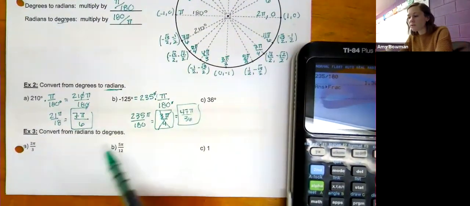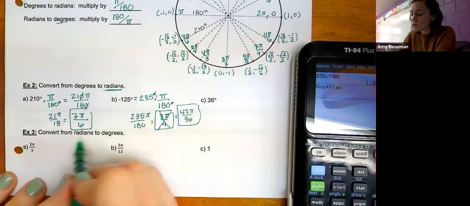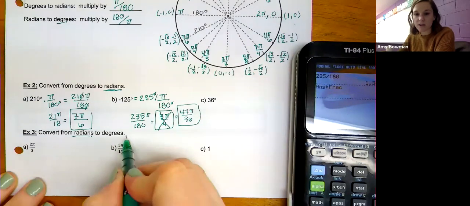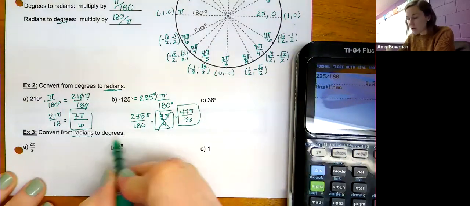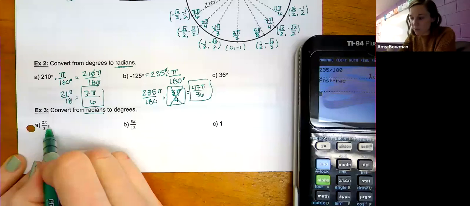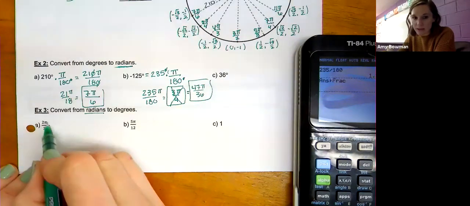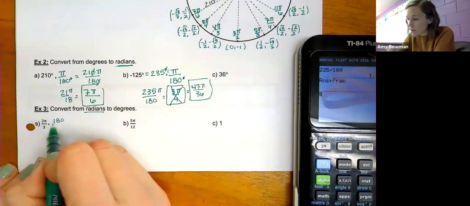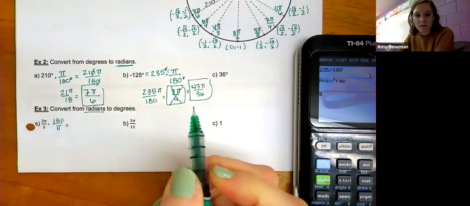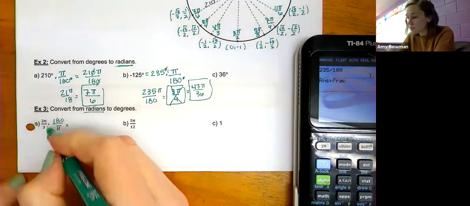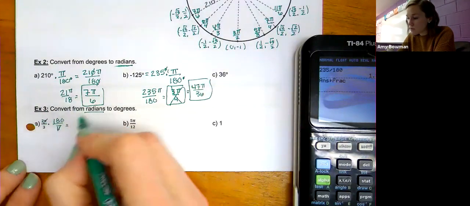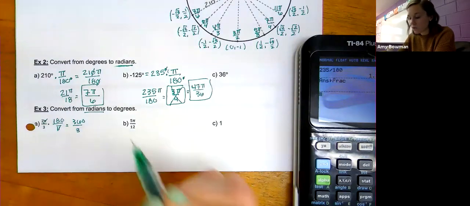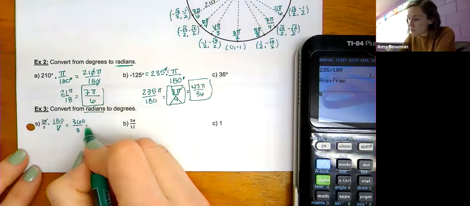And then here to go the other direction, I'm converting from radians to degrees. That means I want degrees introduced into these units. And I remember it helps also to remember I want to cancel out the pi. So I'm going to multiply that by 180 over pi. And then I'll get the degree measure that 2 pi thirds is equivalent to. So 2 times 180 is 360. The pi's cancel over 3, and we're left with 120.